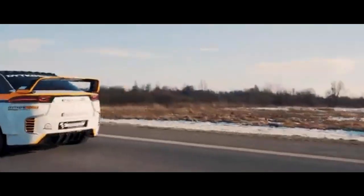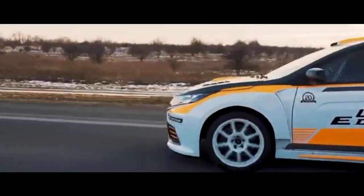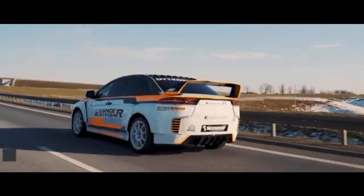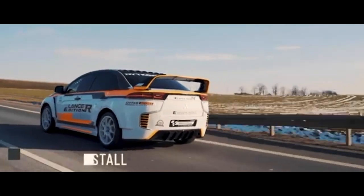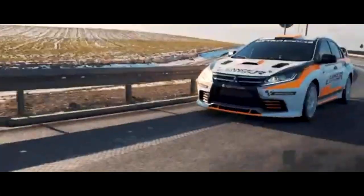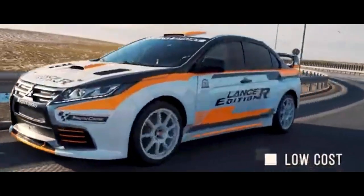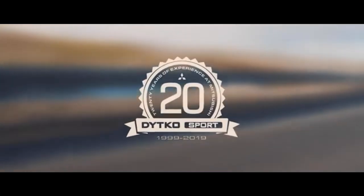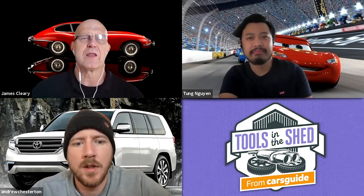And for those on YouTube, we'll have some vision of the car up on screen. It was basically a kit, no major mechanical mods as far as I could determine, on the Evo 10 Lancer. What they've done is modified it quite dramatically. So you get the dynamic shield face on the Lancer and a different treatment across the rear of the car, and it's got that rally car look. I reckon it looks amazing. It does look awesome. So that's what we think you've spotted there, Thunder. And it is a very interesting car.